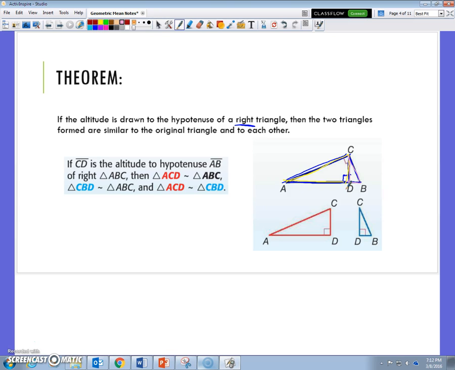We could go through a long, developed proof about how they're similar, but unfortunately this is going to be a 15-minute video and we already have to squeeze it in. So these three triangles will be similar, and in their similarity statements the order of the letters does matter. They're written for you here. And since we talked about similarity, we could rotate these around and see which one's which.